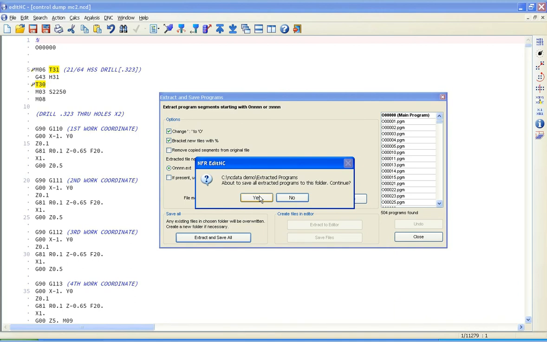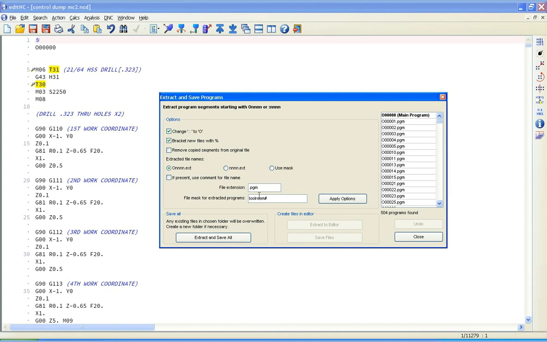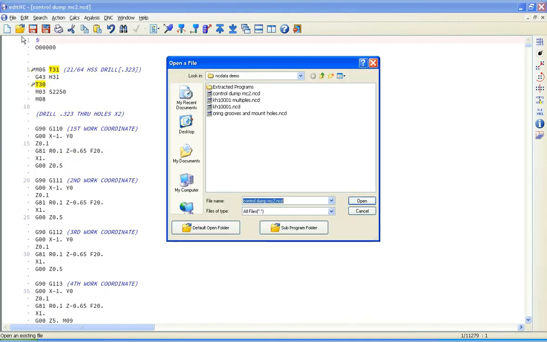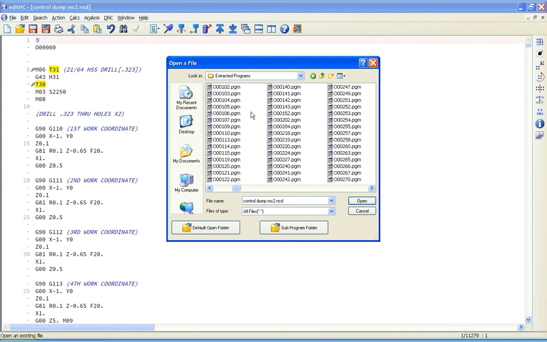In this case, we don't have any programs out there, so we say go, and we've just written 504 files. We can take a look at them by going out to the new Extracted Programs directory, and they're all listed here.